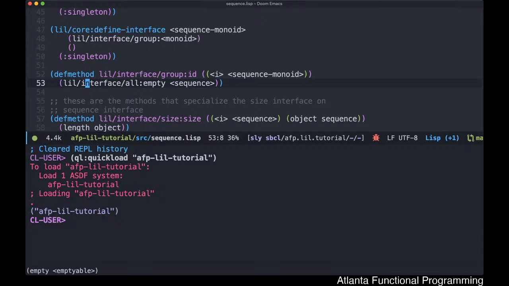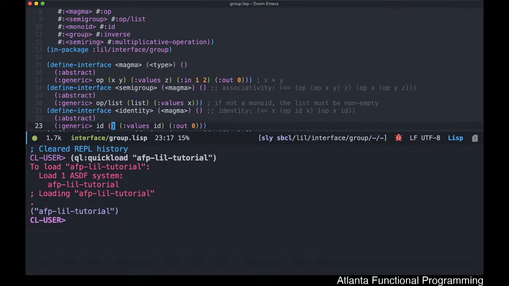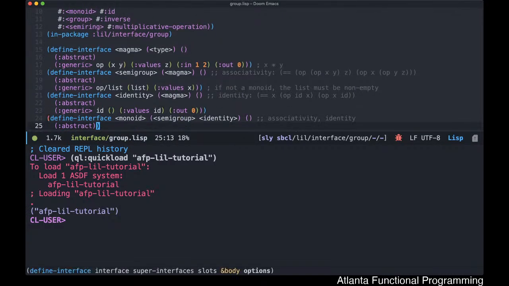By the way, this ID method, the identity method, is defined as part of the identity interface, which is inside group.lisp in the source code, if you guys want to take a look at it.